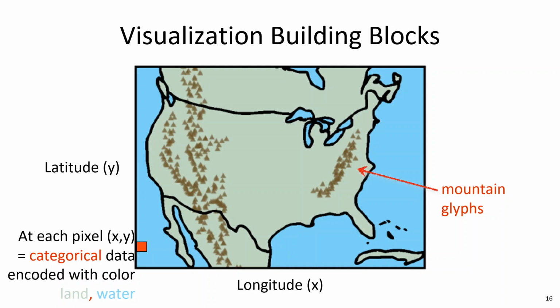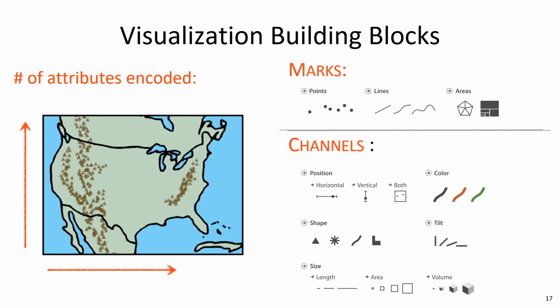We also have water glyphs as part of water, I suppose, but we could put other kinds of glyphs on top of this thing. Oh wait, we also have country boundaries, which is a line itself, right? It depends on what you're trying to encode, but within this very simple map, not showing anything, not even having text on this thing, and text could also encode more information.